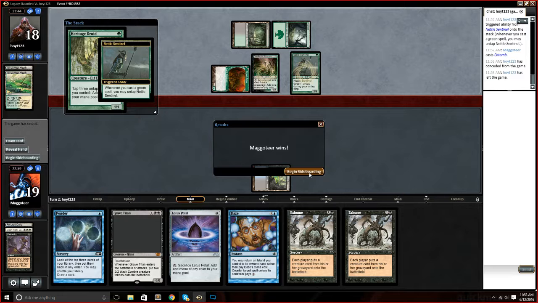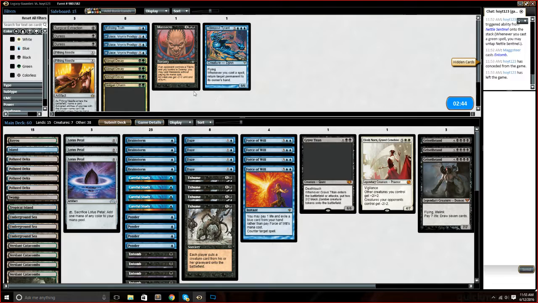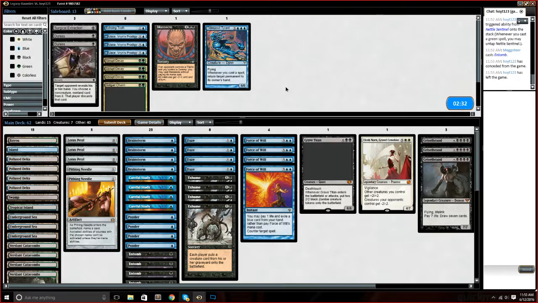You don't think it mattered what he did that turn? He really did not. We didn't even have to Daze. Pithing Needle is good against Deathrite Shaman and I think Massacre Wurm. If you control Plains and control Swamp, you can cast Bad Moon because he doesn't control the Plains. Oh, if your opponent controls the Plains.